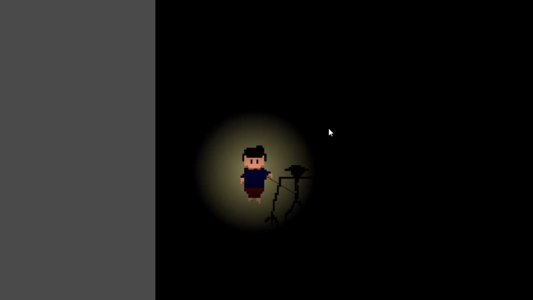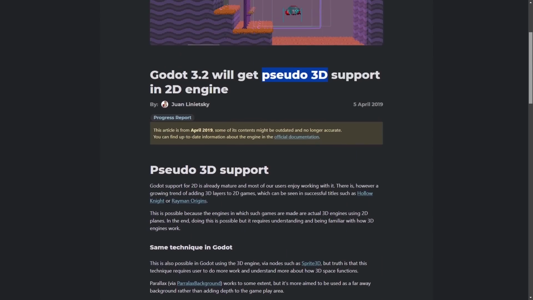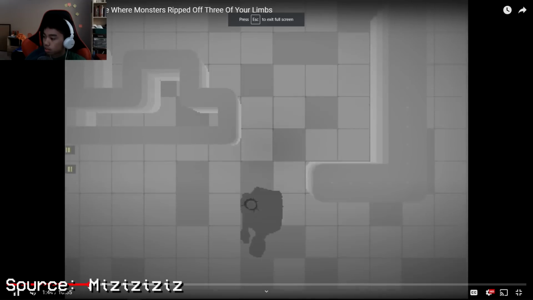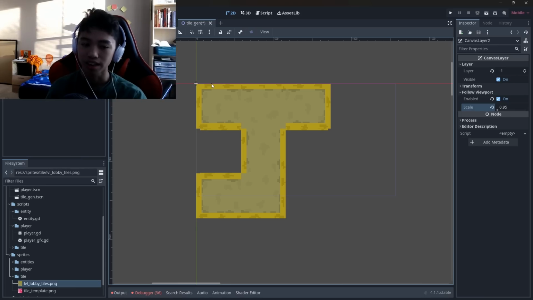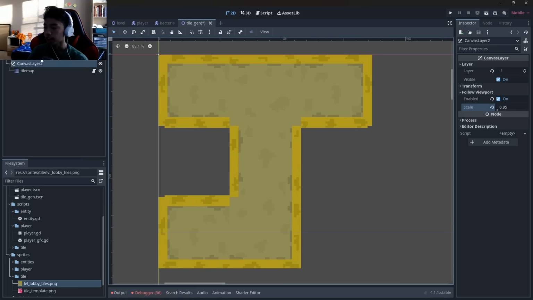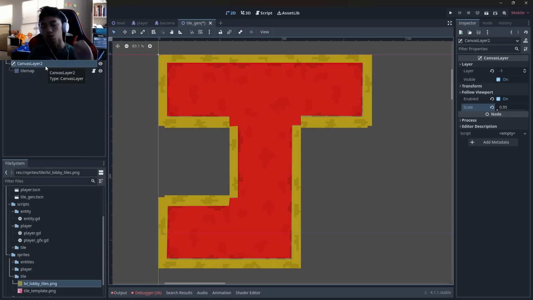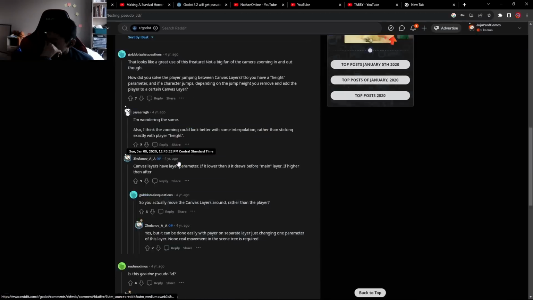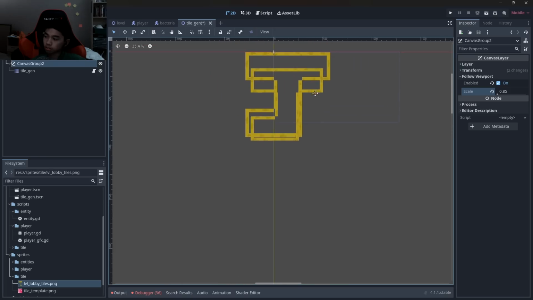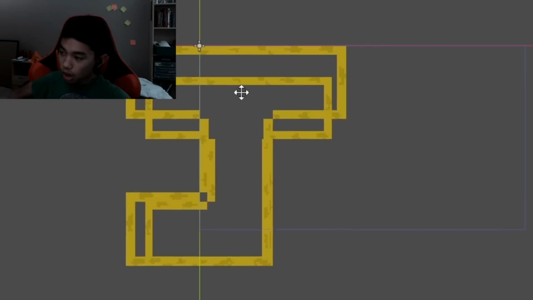Okay. Now, one topic I'm very curious about is pseudo 3D, which is faking 3D depth into a 2D game, like these walls. So the problem I'm having right now is that these inside tiles are gonna be blocking the pseudo 3D effect. So how do I separate the inside tiles from the walls? Well, after a lot of researching, I decided to remove the ground from my tiles so nothing could block my walls. Oh, yo, that looks sick.